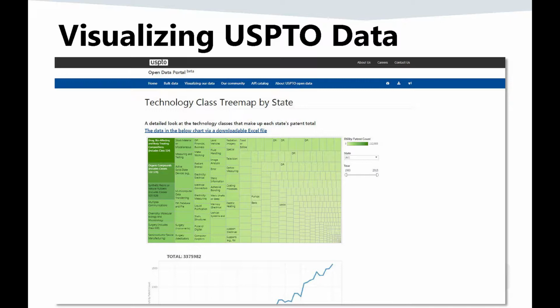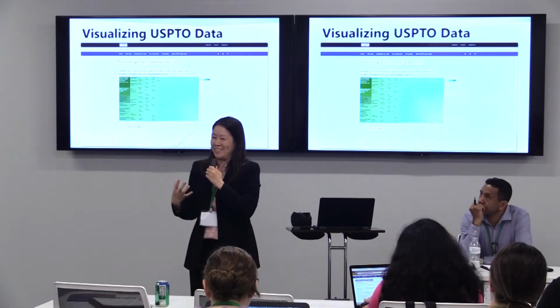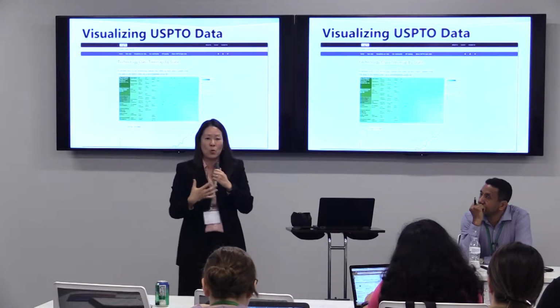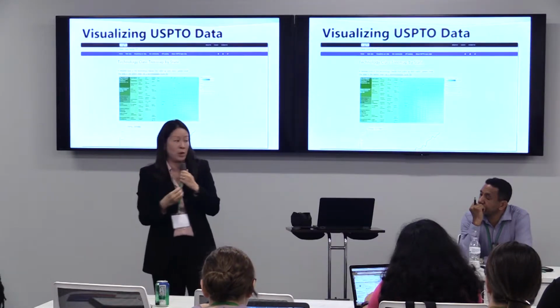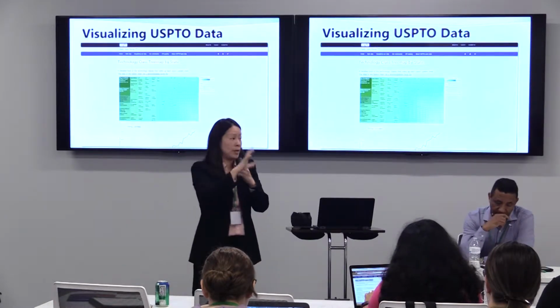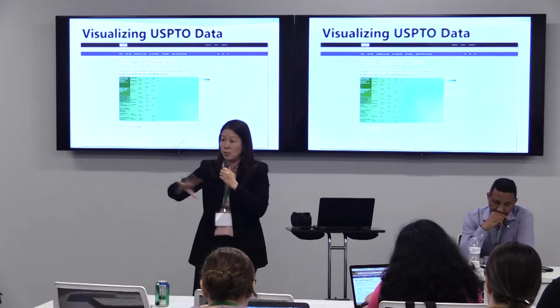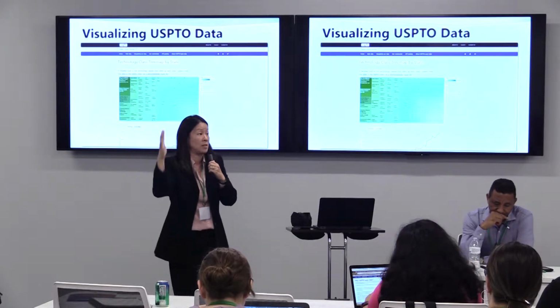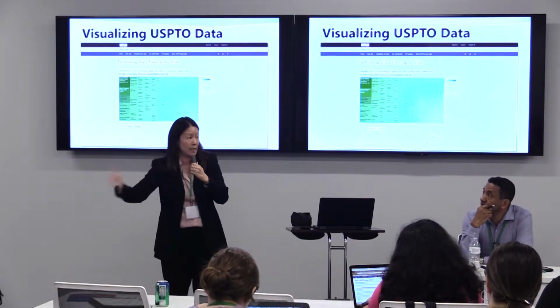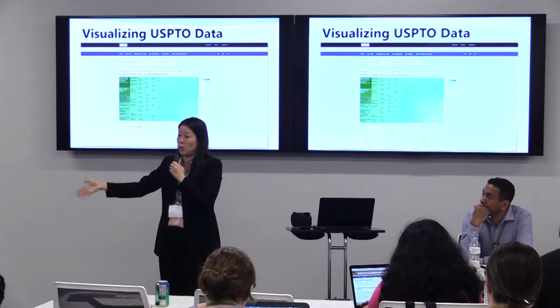In Texas, we have well patents. That shouldn't be a big surprise, right? Big oil and gas. So that's the number one type of patent generated by Texans here. You can go in there and break it down, look at all the different types of patents, pull it up on a state-by-state basis, and pull up trends over different decades as well, so you can see where it's gone.